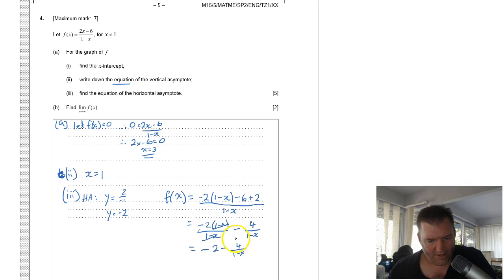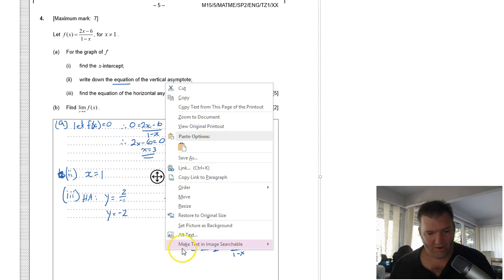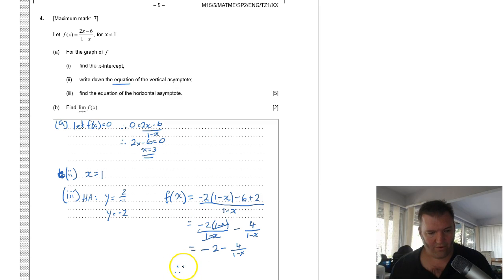We've already established that this fraction can only be equal to 0 if the numerator is 0. The numerator is 4, it's never going to be 0. So this whole expression f of x must equal something other than negative 2, because it's negative 2 minus this number. Even if that number is negative, then it's adding it. That number can never be 0, so the whole function can never be negative 2. So therefore, either way, the horizontal asymptote is y equals negative 2.